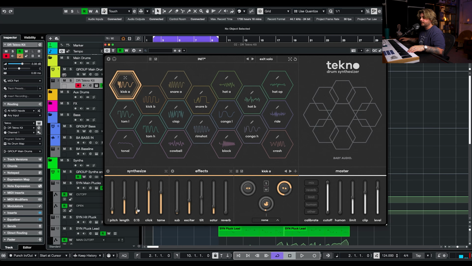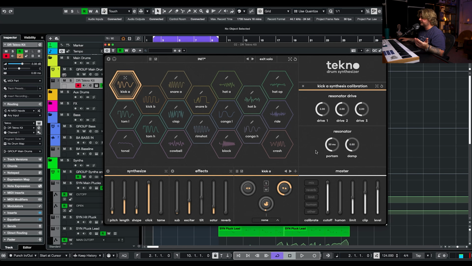We're gonna pull this shape up just a hair, because that's what's gonna add quite a bit of that body. And then we're gonna pull the click up, but we're gonna pull the tame down, which is kind of the EQ of the click. I don't need all of that click, especially for something like this soft little house song. And then if you wanna get really specific, this is where you can really start to shape the tone of that kick. So now I'm gonna loop it so we can hear it.